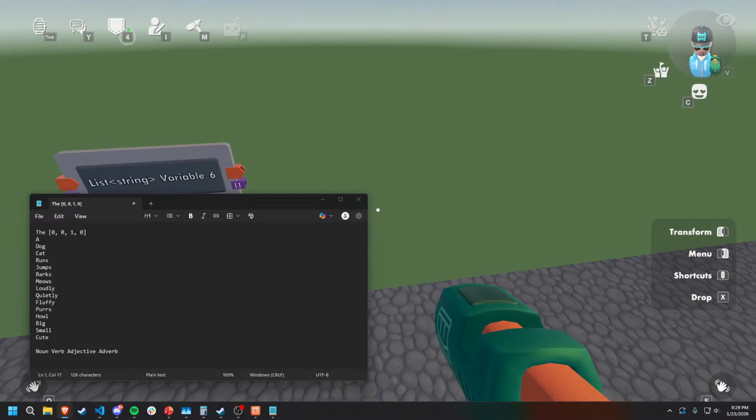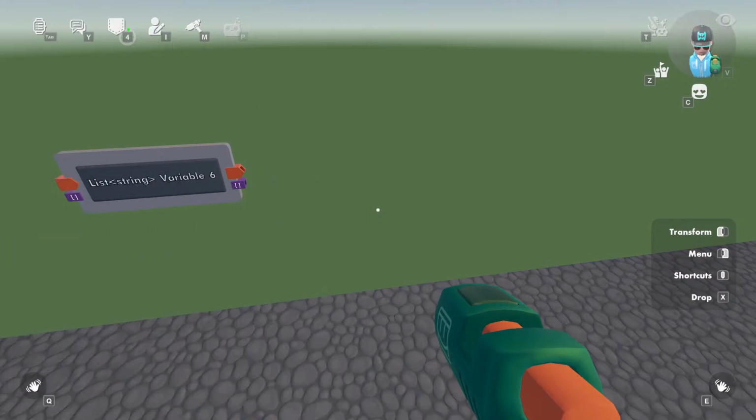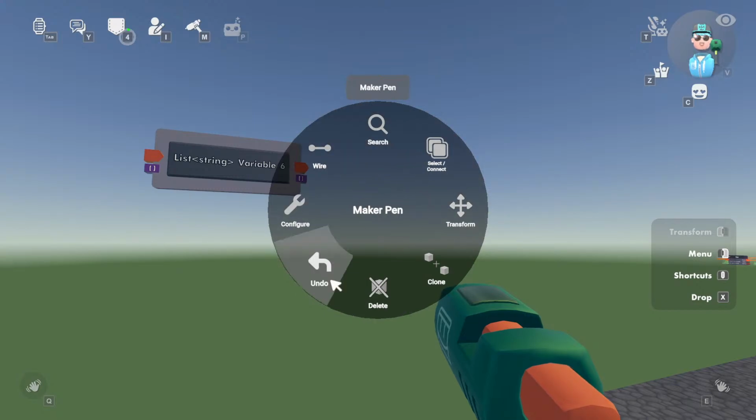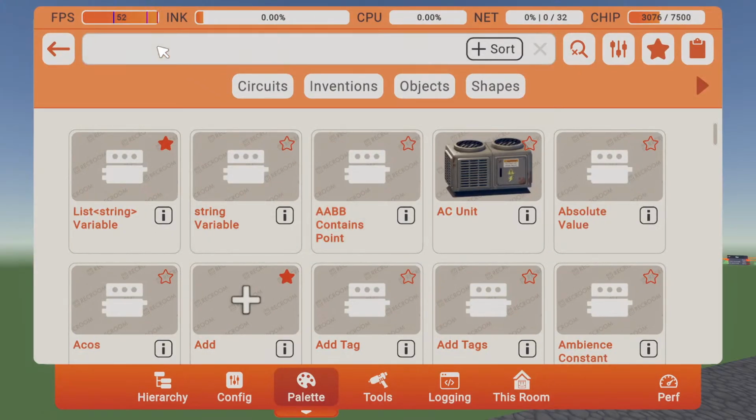Oh man. Okay, so I'll have to make a really robust corpus for this to train it on. But okay, I'm gonna move this out of the way, and we're gonna start building this.